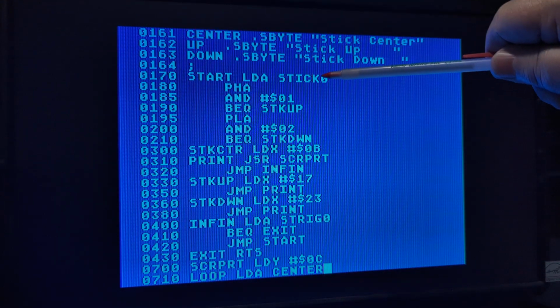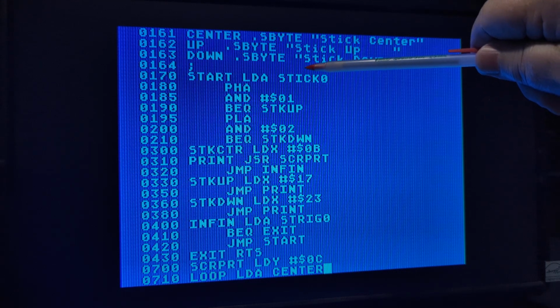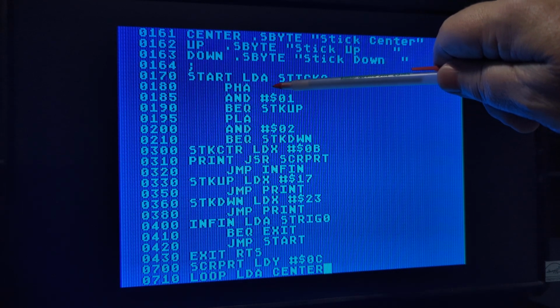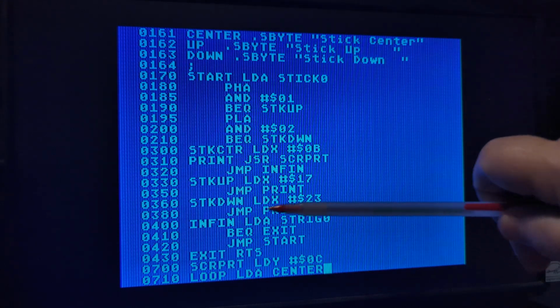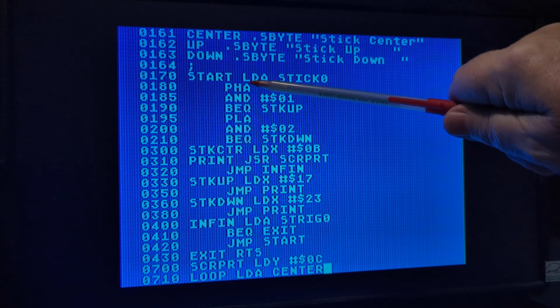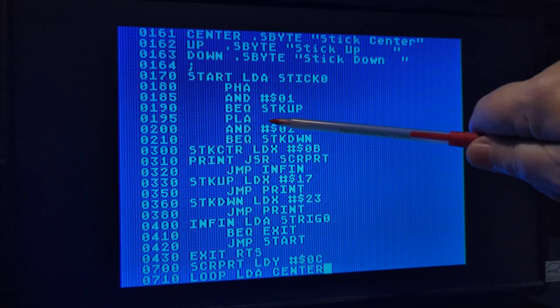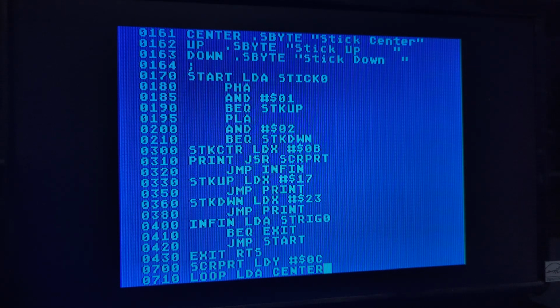I come back up here. Then I get a new value. I'm still pushing up. It pushes the value on the stack again, goes to here, branches down to stick up, and so forth. So if you notice what's happening is I'm pushing as long as the stick is up, but I'm never doing any pulling. So what can happen is you can totally mess up the stack, and a lot of the computer routines are using the stack. So whenever you stick anything in the stack or pull anything off the stack, you have to be super careful to leave it the way you found it.